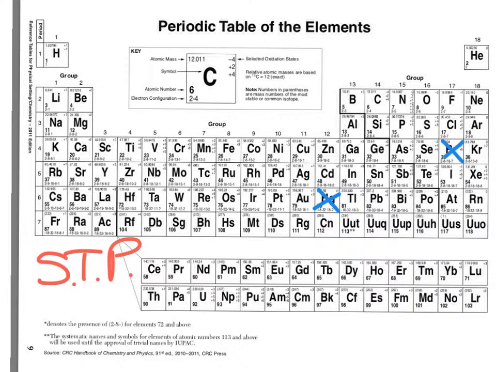We have gases. I'm going to make the gases green. And there are a bunch of gases on your periodic table that you have to know. They're nitrogen, oxygen, fluorine, chlorine, helium, neon, argon, krypton, xenon, radon, and hydrogen. So all of these over here with the green X's over them, those are your gases at STP. Everything else on the periodic table is a solid, and I'm not going to X them all out. Just everything else is a solid at STP.